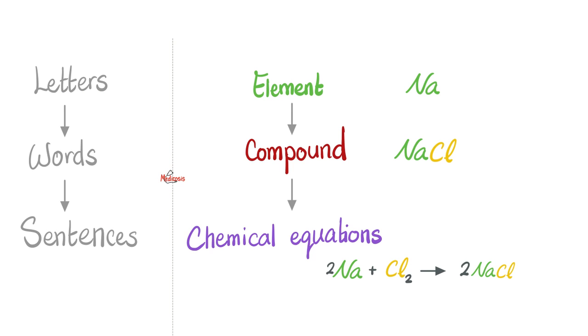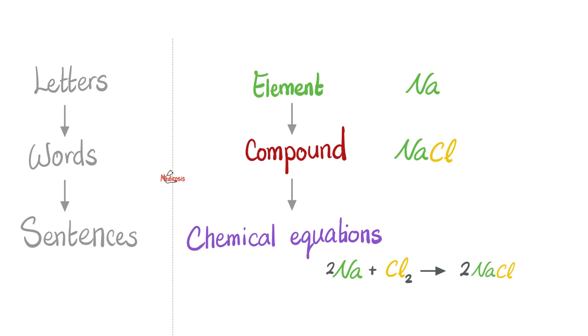Just like when you write English, you need letters and then you combine them together to make words. You combine them together to make complete sentences. Similarly, we start with elements, lump them together, and combine them in chemical reactions to give compounds. And how do you write the complete sentence? The balanced chemical equation. Reactants on the left side and products on the right side.